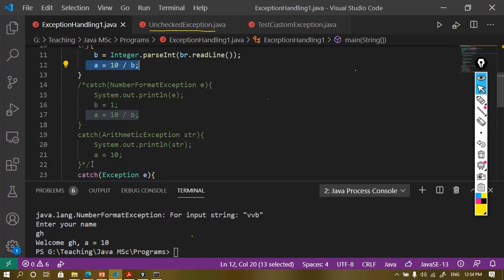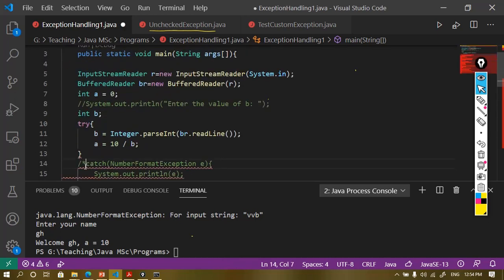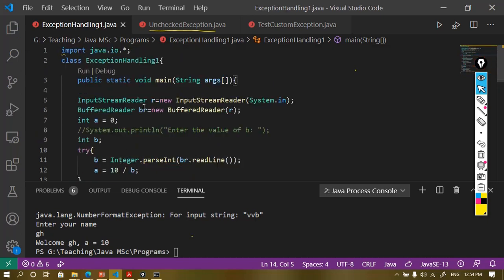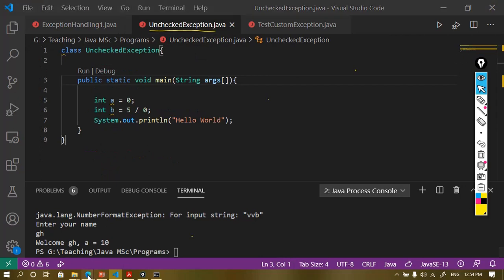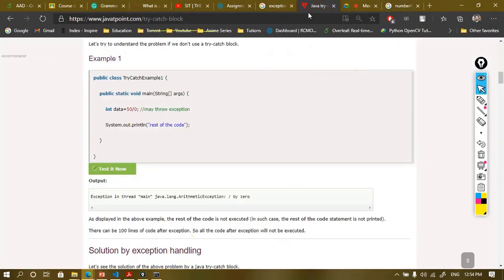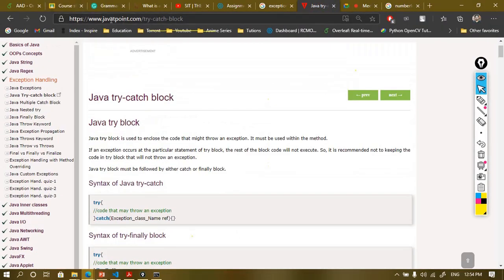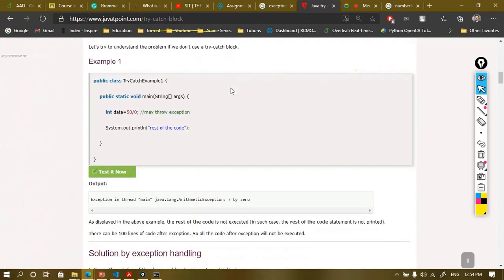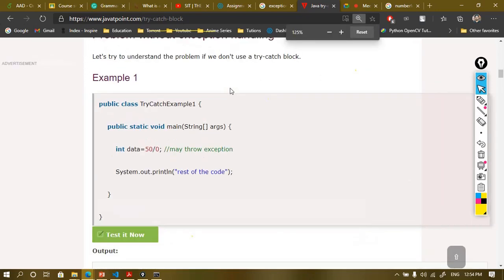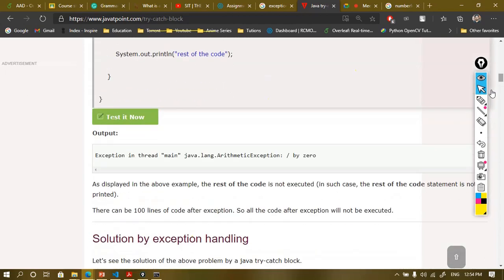So I am keeping this. Now let's move into some online examples that I have collected. This is from javapoint.com, where we have some examples. We are going to explore those examples only for your knowledge. Some of them you might find repetitive, that you have already seen in the previous example. So what is happening here?